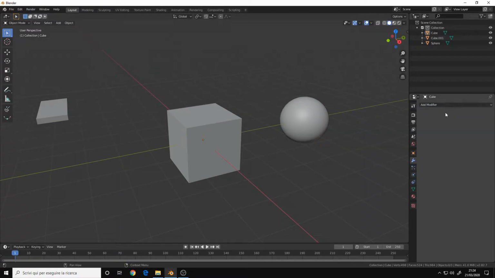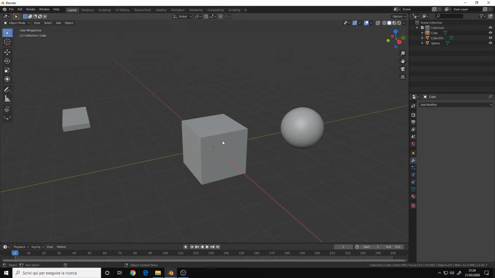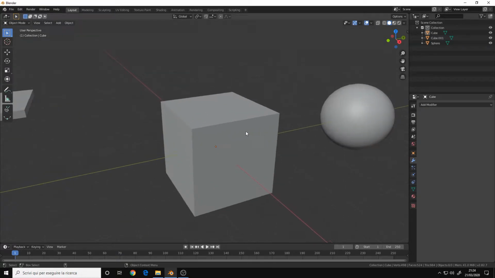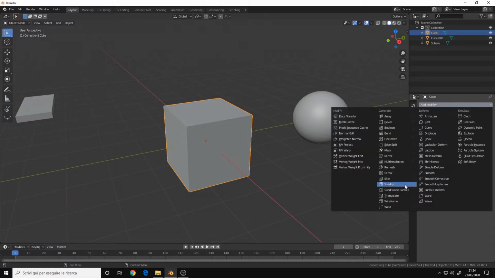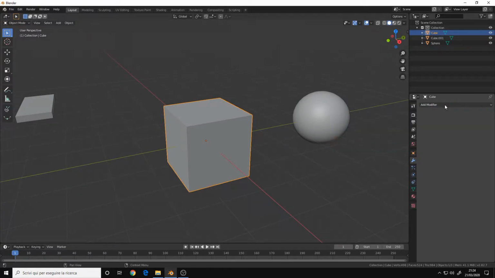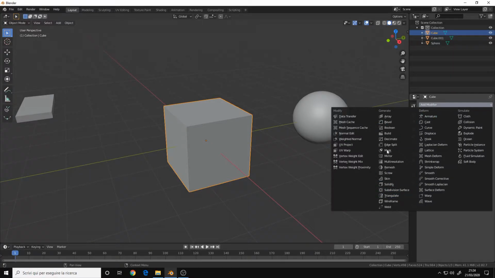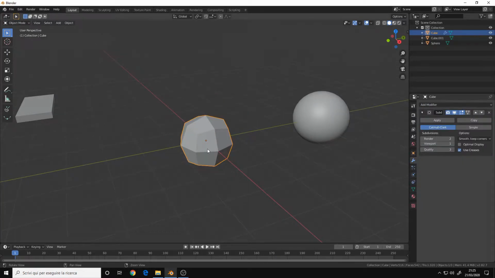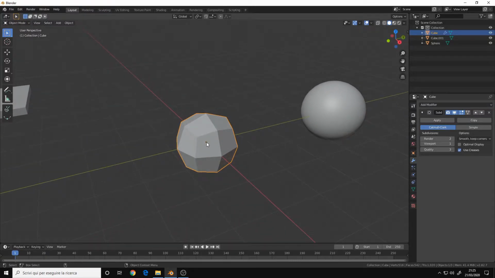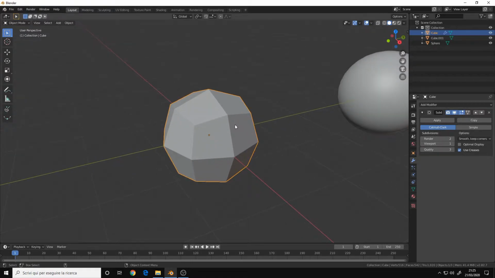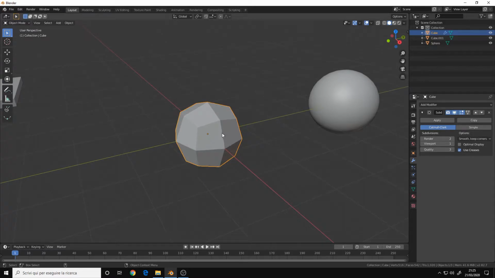To give you an example of how the modifier works, I have these three objects here. So let me select the cube first, and I want to add a subdivision surface modifier. So let's click on the menu, Add Modifier, and then on the generate column, click on the subdivision surface. As you can see, we have a real-time preview of the modifier in the viewport, and the modifier also works in edit mode as well as object mode.